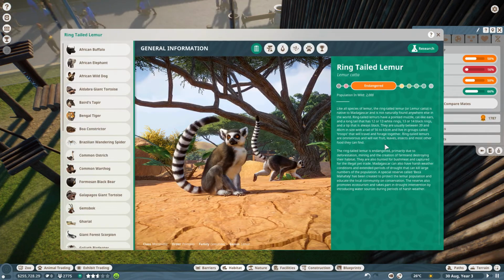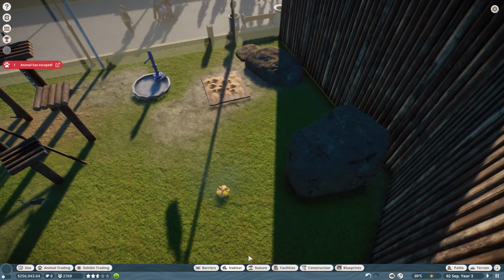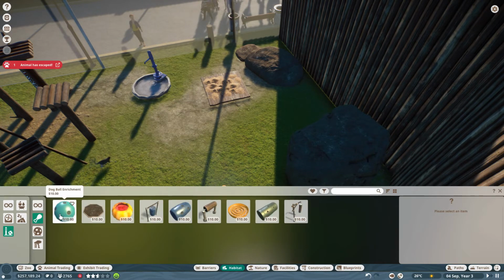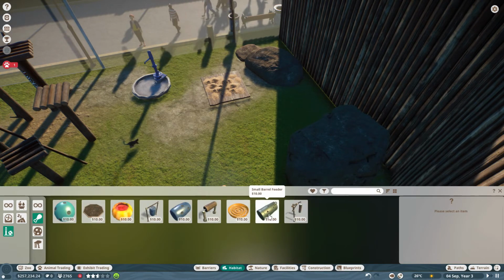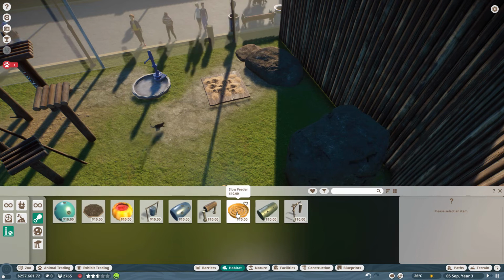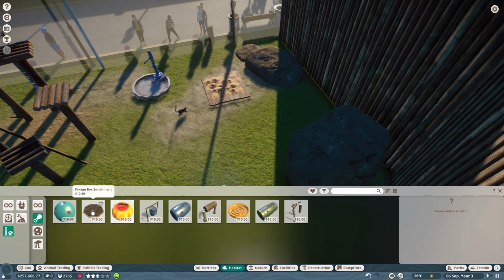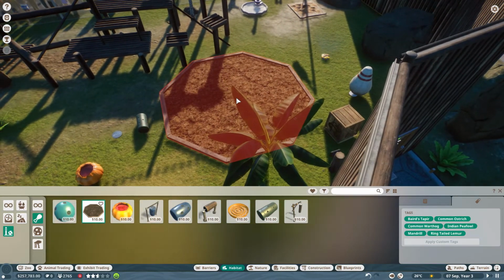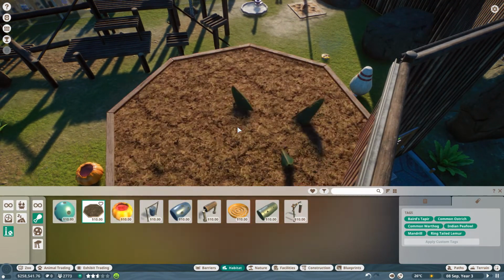See if it tells me on here. Fruit, leaves and insects. Okay. Food. Fruit, leaves and insects. Foraging box. Will that do us? It's massive.